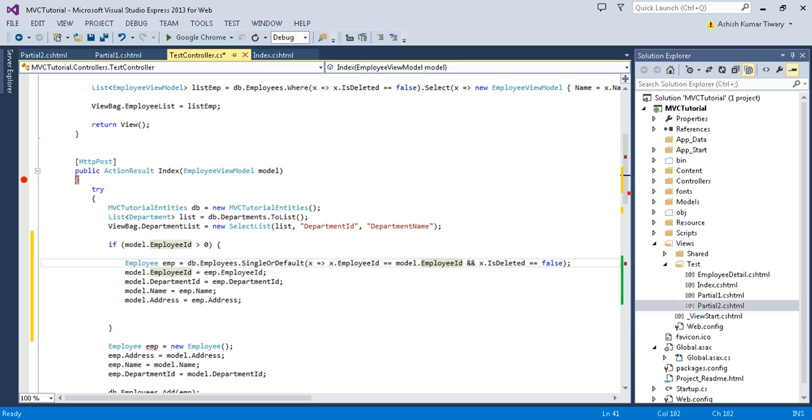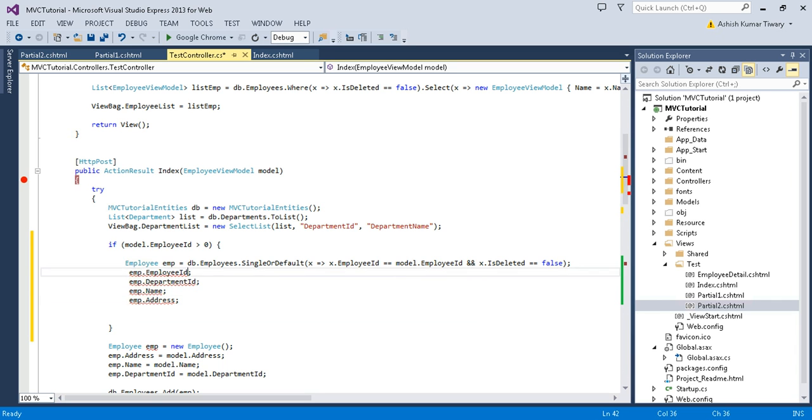Okay, so I will get the employee record here and just delete the rest, so there I was taking data from database, and now I will just insert data into the database.